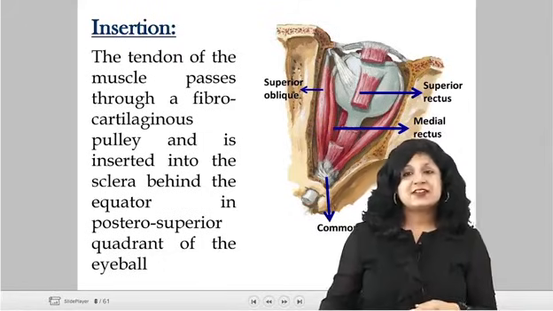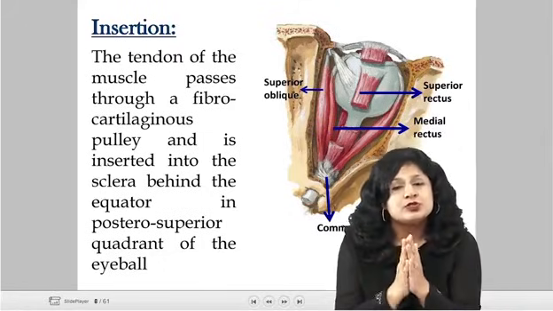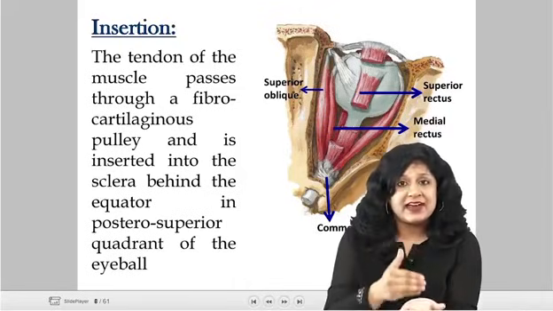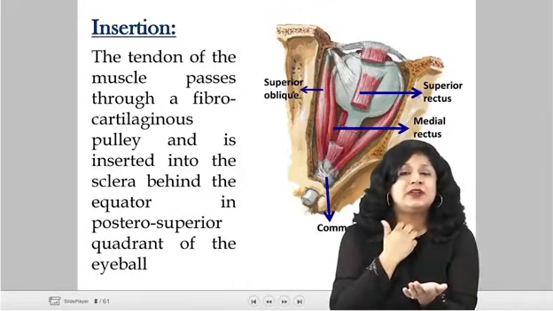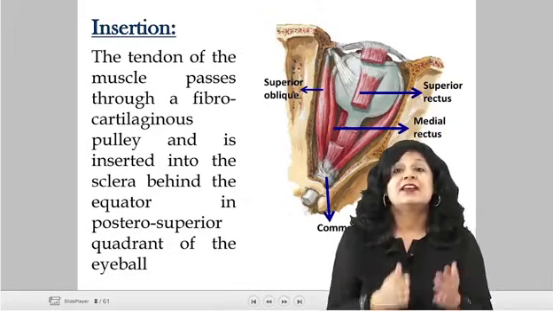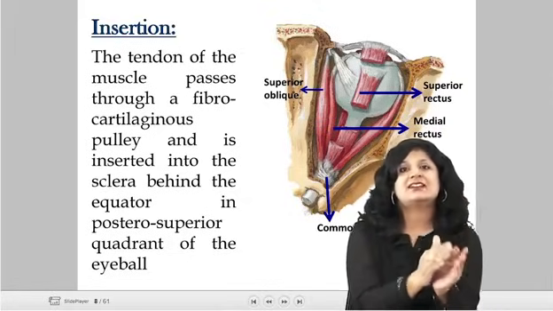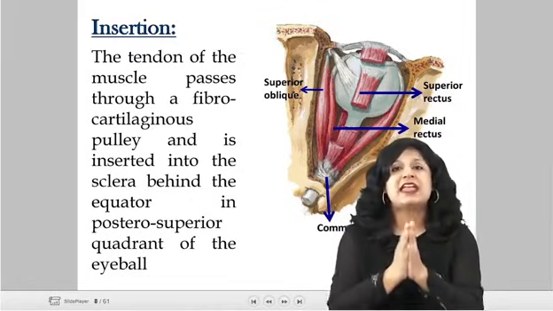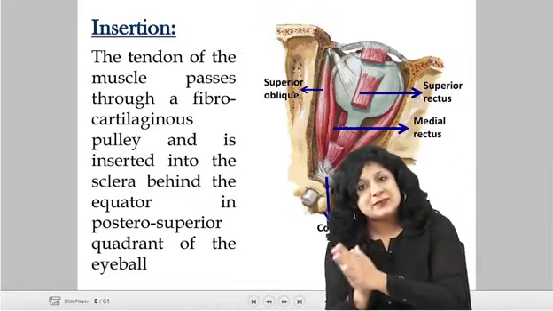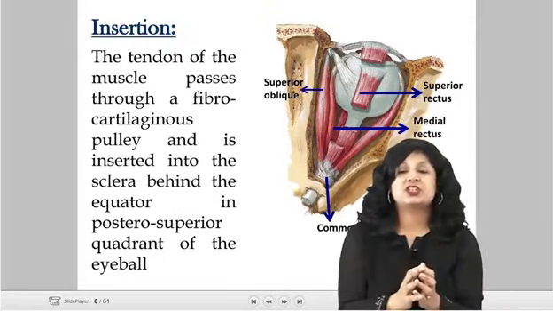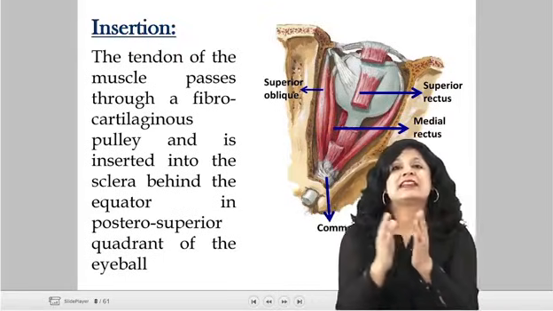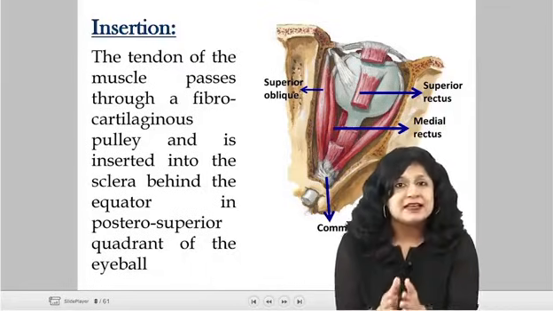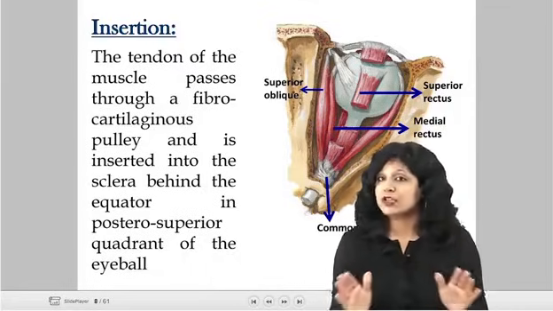So I think this is a very, very important point, because most of the times there is a confusion that the rectus muscles are actually the adductors, and that is a fact. Rectus are adductors. That is the tertiary action of the rectus muscles. The tertiary action of the rectus muscles is adduction, and the tertiary action of the oblique muscle is abduction. I am not talking about that.